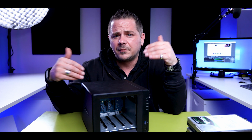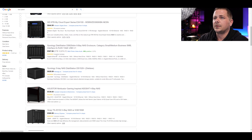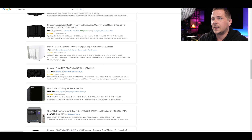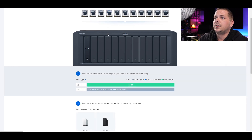Let's jump on the computer and talk about what to look at when buying one of these. A quick Google search for NAS systems will bring up a whole bunch of name brands. You'll see Western Digital and Synology — two of the top brands. Cistern is one you don't hear about much but people have had good success with. Then there's QNAP, which is pushing the envelope with new technology including Thunderbolt 3 accessible drives. The question is: what do you really need? Synology has a RAID rate calculator — the first thing to do is figure out how much actual storage you need, based on budget, choosing from 1 terabyte all the way up to 16 terabytes.